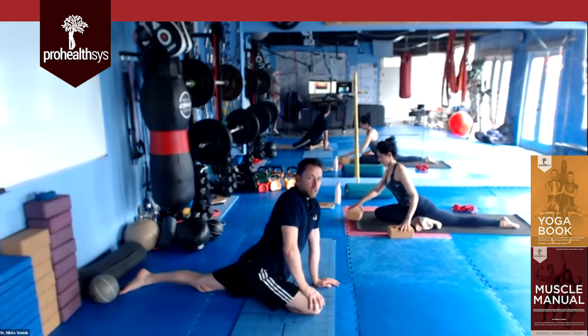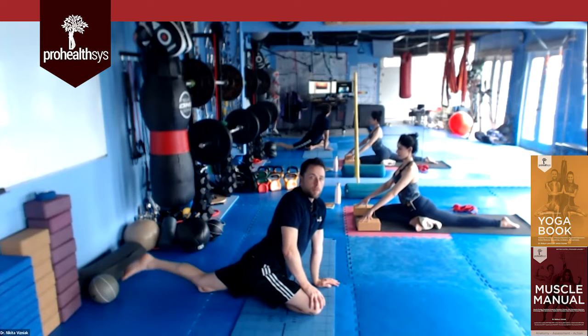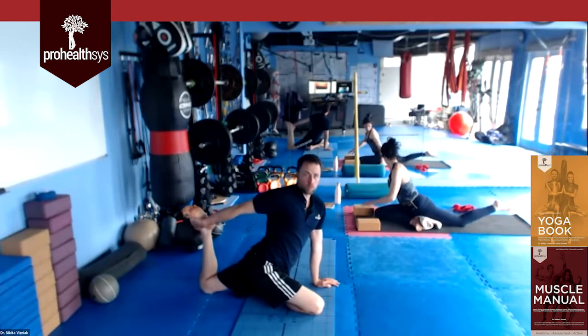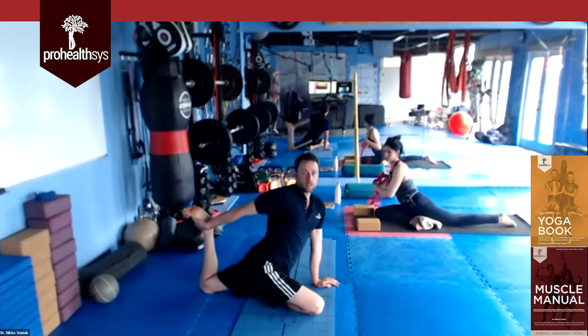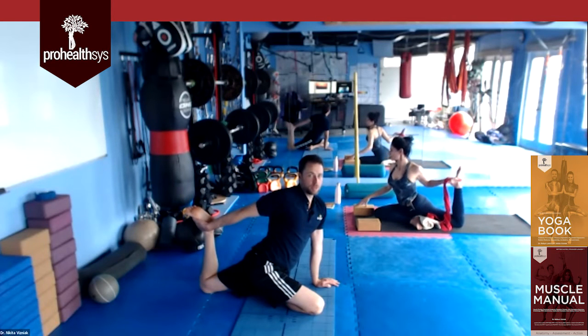Now, whatever your variation and availability is for this, maybe just get into the back, into the high pigeon, bending the back knee if it's available, and then with the opposite arm, reaching back and finding a little bit of range through there. Or, Nikki with her ravishing red strap right there so everybody can see what she's doing, another way for us to reach into it.